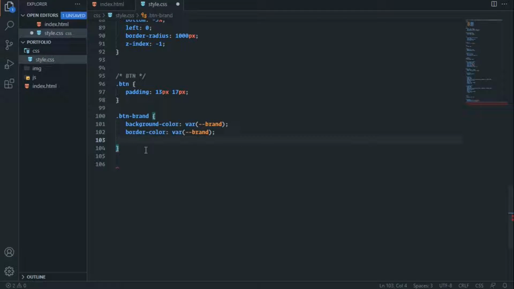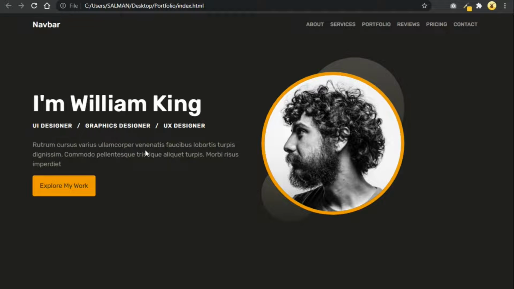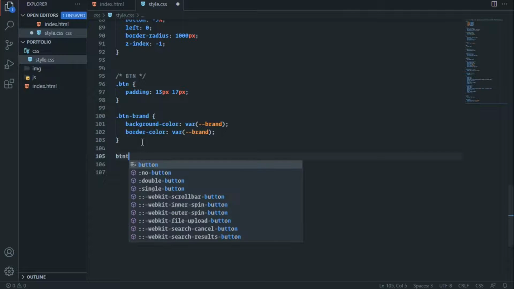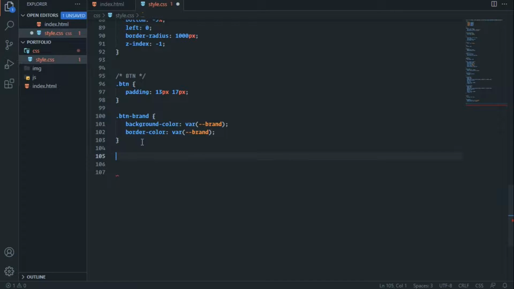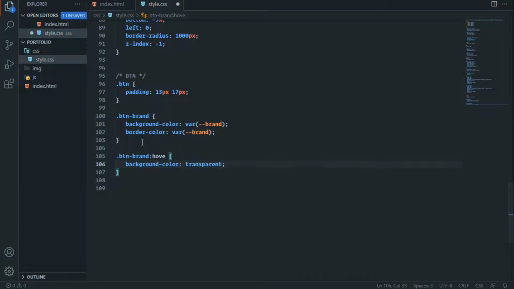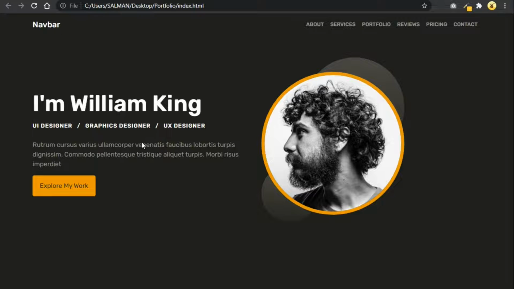Okay, looking good. And on hover, I want the background color to be transparent, and the text color will be the brand color. Save it and refresh.